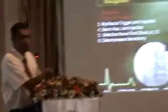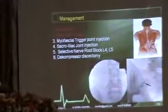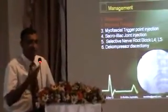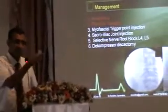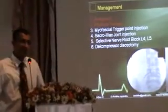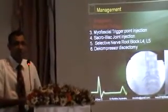So if you do transforaminal, go to the neural foramen, you will get 100% contact. The second thing is, these are all liquids. When you inject it, when there's a resistance, it won't go to the affected side. So when there's a root block basically, the injected won't go there. It will go to all other nerve roots, but not to the affected one. So you won't get pain relief.